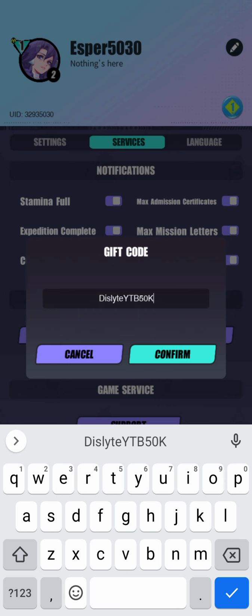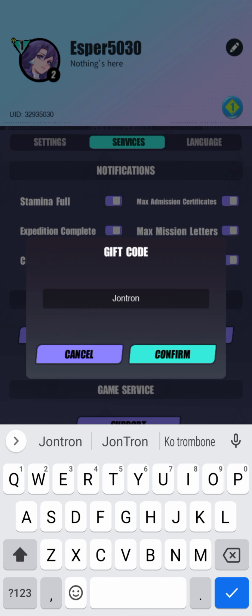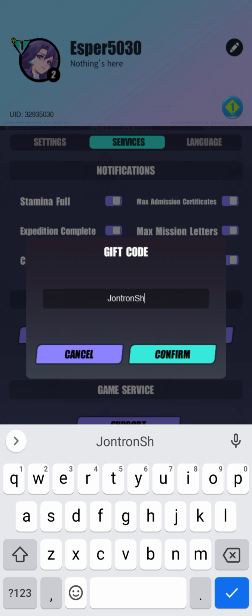So now we move towards the second working promo code of today's video for free rewards. So our second working promo code for free rewards is capital J, O N T R O N. Here is the capital S, then small letters H O W. So this is our second working promo code of today's video for free rewards of your favorite game Dislyte.